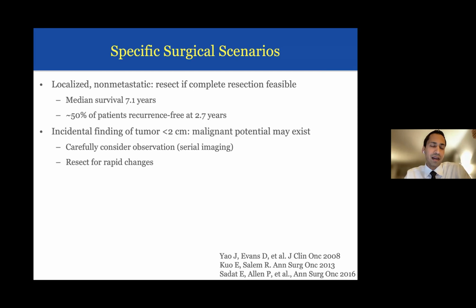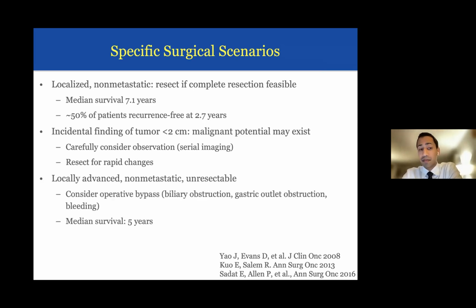Each patient is an individual, and every patient should be evaluated individually, but oftentimes patients with small neuroendocrine tumors can be observed. That being said, if there's a young patient diagnosed with, for example, a 1.8 centimeter neuroendocrine tumor in her late 20s or so, one can make a reasonable argument that with a longer life expectancy, that might not be the person we decide to observe. And we do survey these patients, and if there are changes to their cross-sectional imaging, which is an important point for neuroendocrine tumors, we will consider them for resection.